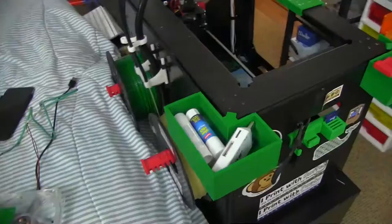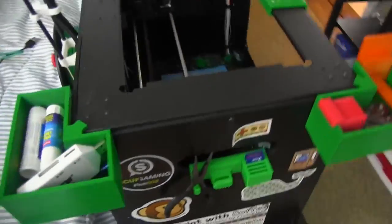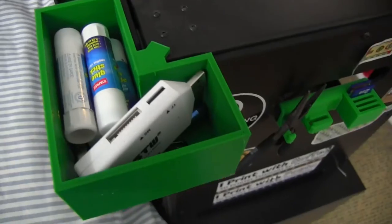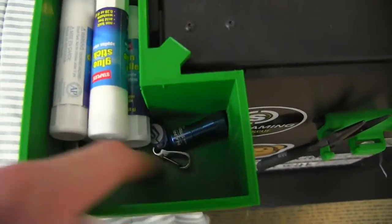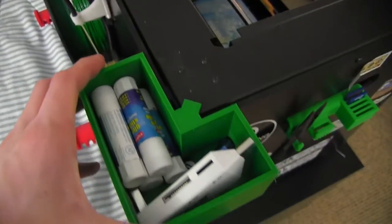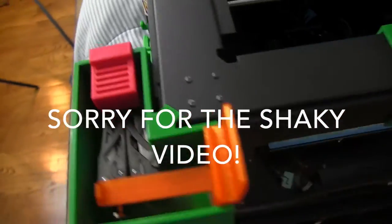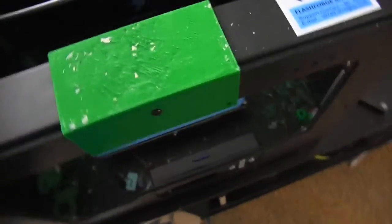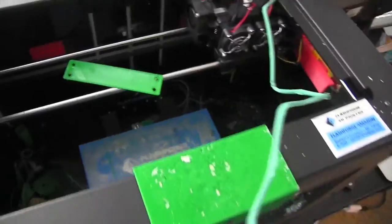Now I have some larger prints to show you right now. Here we have my FlashForge Creator Pro, and I just reprinted these storage bins with MatterHackers Pro PLA, and it turned out really well. Before, they were all bad at the bottom, but now it's sturdy and looks amazing. I also printed a little bracket — I just actually finished printing this — and I'm going to try to mount this fan to it to get some more cooling and ventilation and airflow in here. Here's the little clamp that goes on the other end.